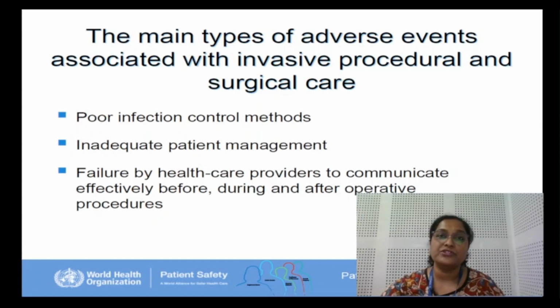Lack of supervision, especially in large teaching institutes, often puts patient safety at risk. What about the fact that surgeries are often complex and they also have to be performed under immense stress? So communication failures occur extremely frequently and include inadequate information, miscommunications, wrong information, and sometimes even lack of cooperation between staff and departments as well.